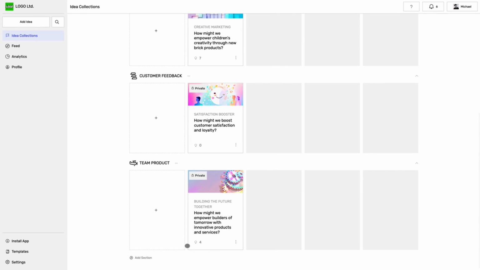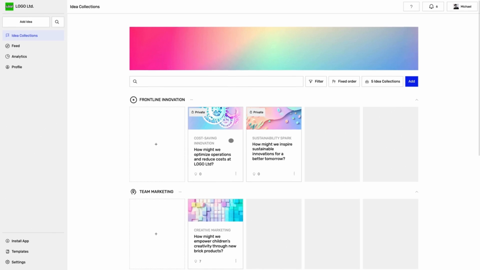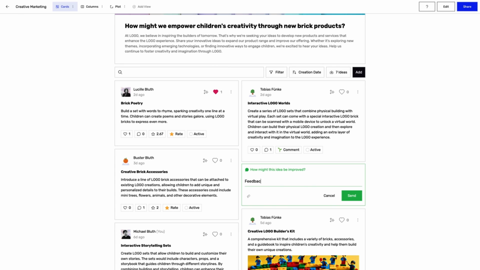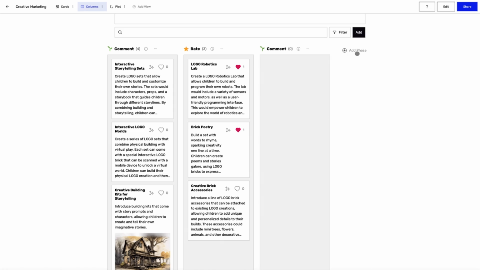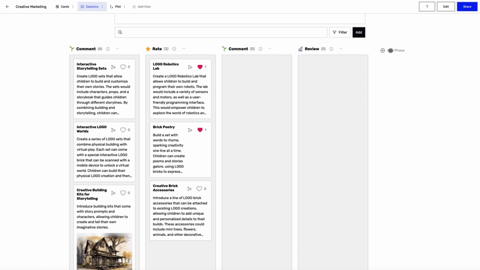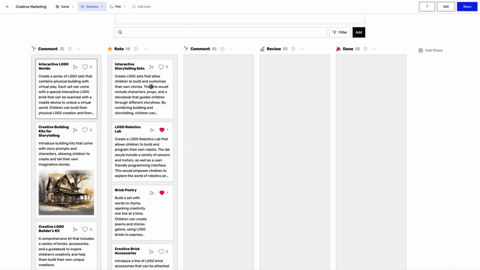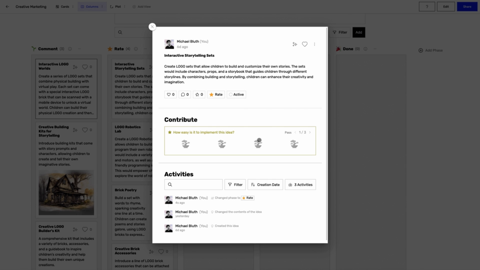Each one of your collections addresses a challenge, like cost savings, team management, or customer feedback. Inside each collection, you can engage colleagues or clients with posts, comments, and likes. The best way to take advantage of Ideanote is to customize your ideal funnel. You'll be familiar with the Kanban style board. With it, you can set up as many phases or steps as you need to execute ideas. For example, you could set up a phase to rate ideas on a customizable scale.